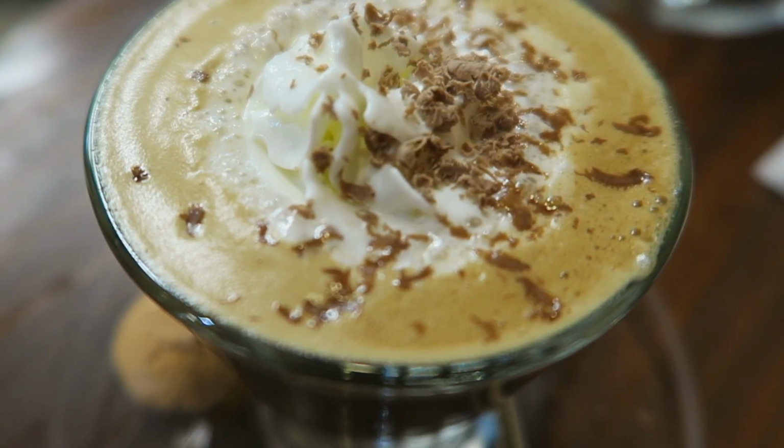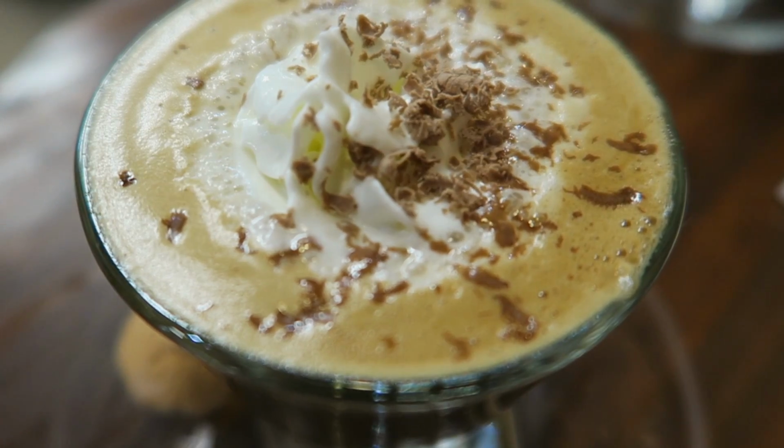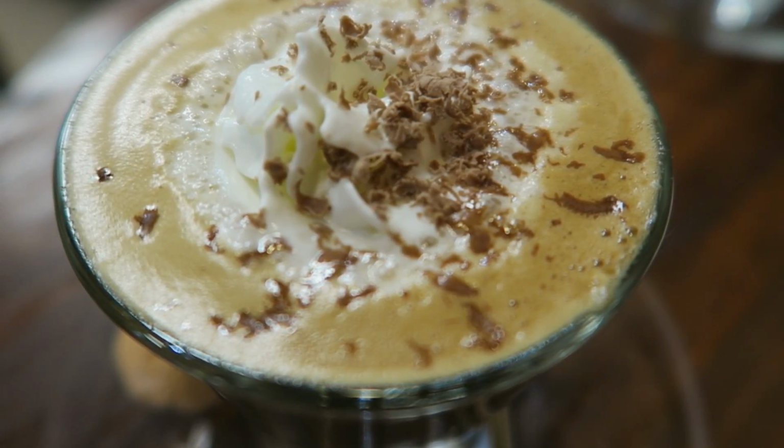You guys, this is very, very good. It's very creamy, really creamy, and the first thing I tasted was whipped cream on it to begin with. Then there was like a whole bunch of milk. Also, the coffee is really strong, but when you mix them all together, it kind of goes really well together. Then add in some of the chocolate, like there's almost like chocolate syrup, so it's like this chocolatey, milky, creamy, delicious coffee.